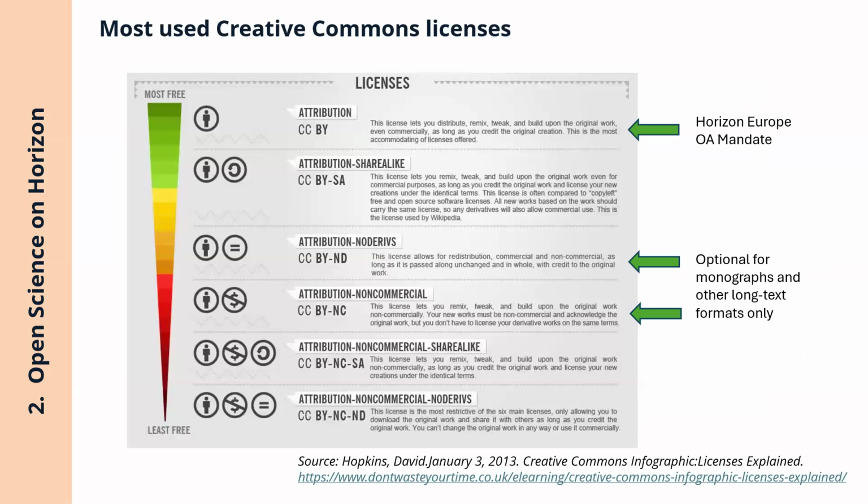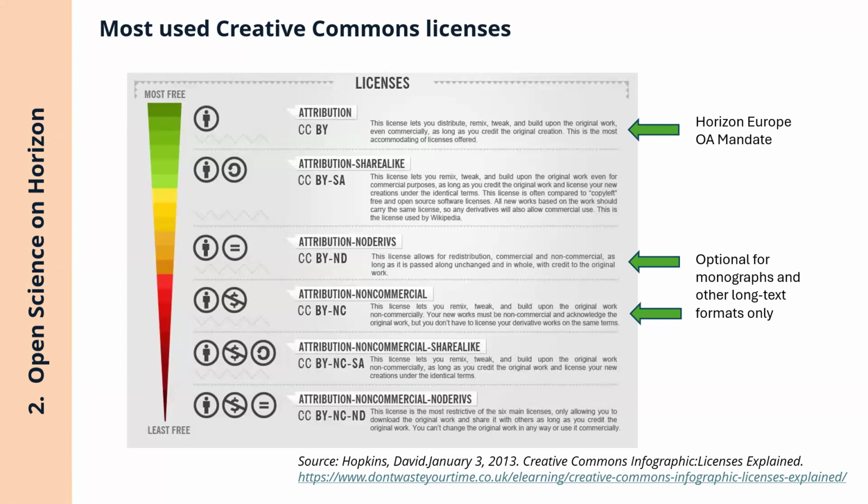I will just give you a very quick reminder of what the Creative Commons licenses are, the most used ones, with an indication of which are required by the open access mandate. The CC BY, which is the default, is the most open. Basically, you are giving permission to anybody to redistribute it, modify it, edit it, as long as they mention your authorship and the original work.